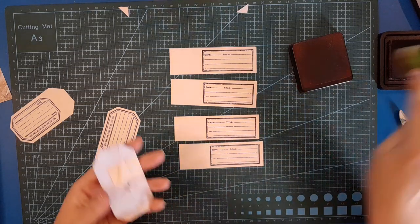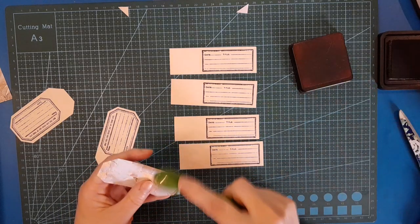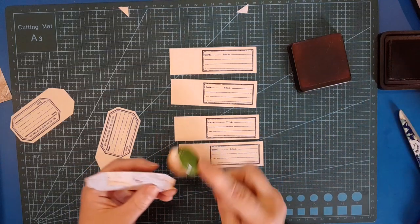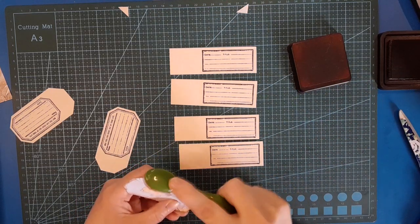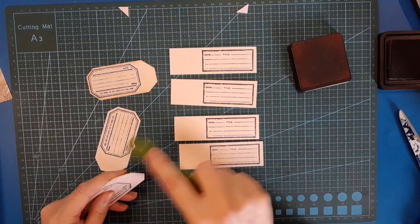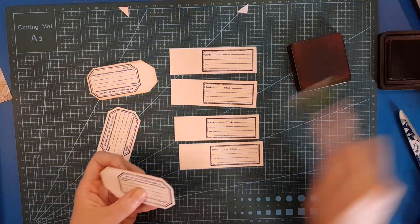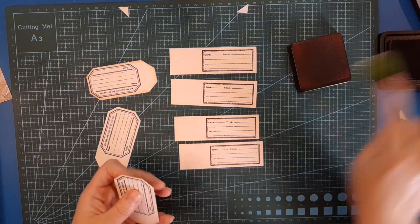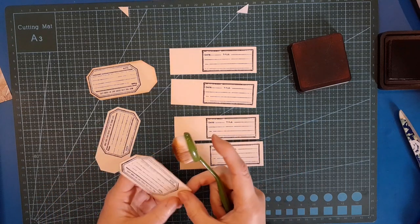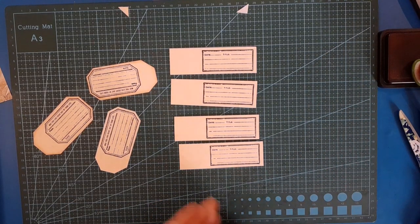Let's just ink these, and I'm going to ink this side as well. So we are going to do something on this paper side. I won't do all the inking on camera because everybody knows how to ink, and if you don't, you don't need to watch it a hundred times — a couple of times is sufficient. So I will do most of the inking off screen just so you don't get bored and I'm not taking up all the time. Oh — that ink is definitely not dry. I'm smudging it. So maybe that's a good reason to stop inking now before I make it a complete mess.